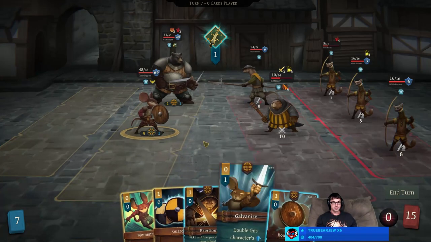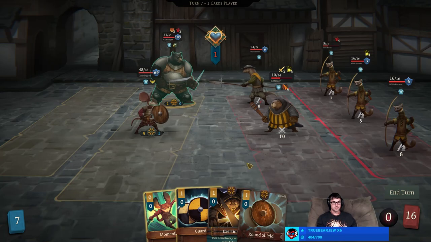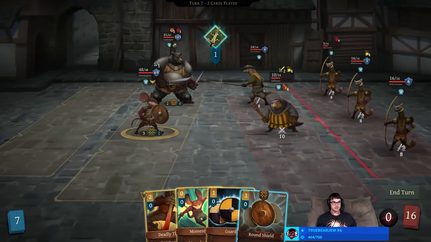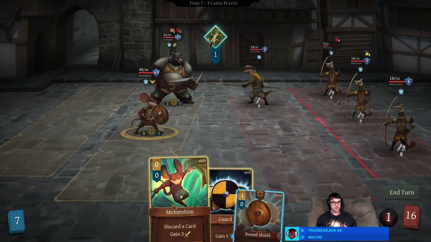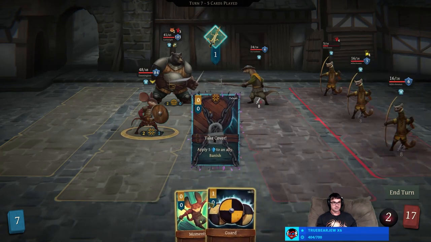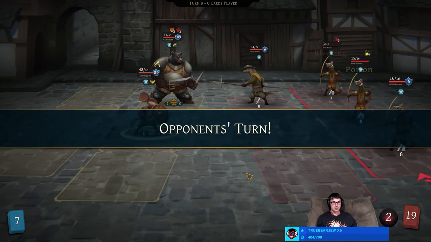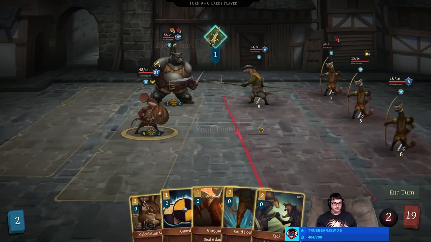So we can take something from the discard pile. Wait, double your block to 100. Sounds great. Be back by Deadly Thrill. That's a free kill there. That did get rid of that card, but that's also okay. Easy.